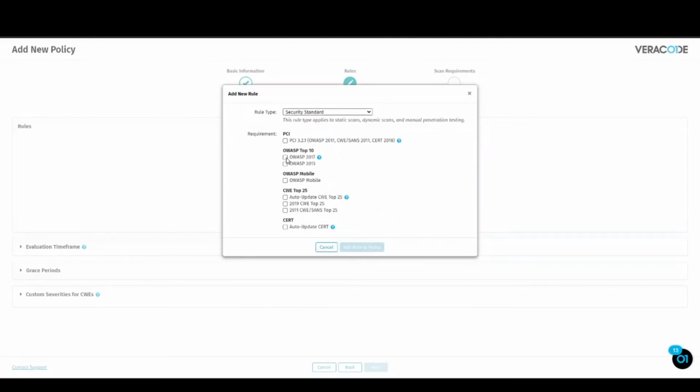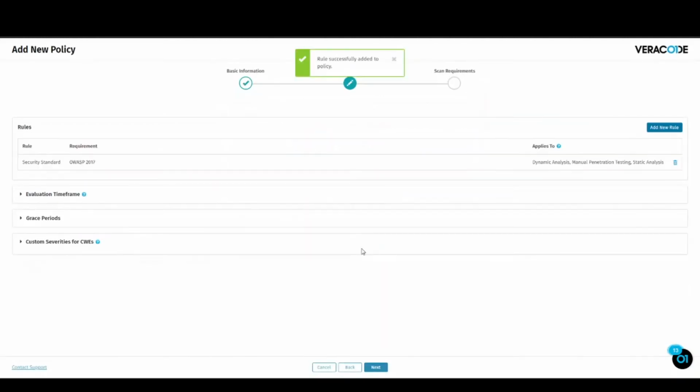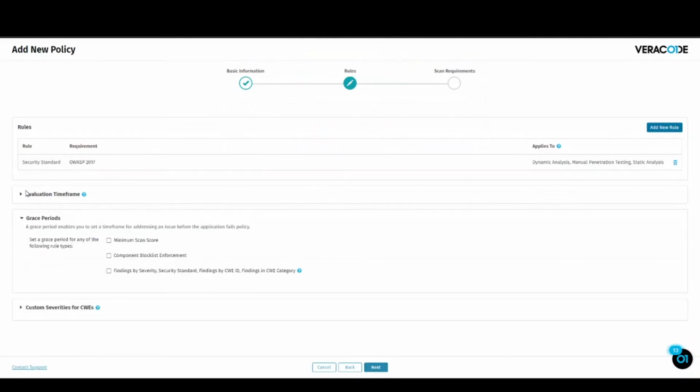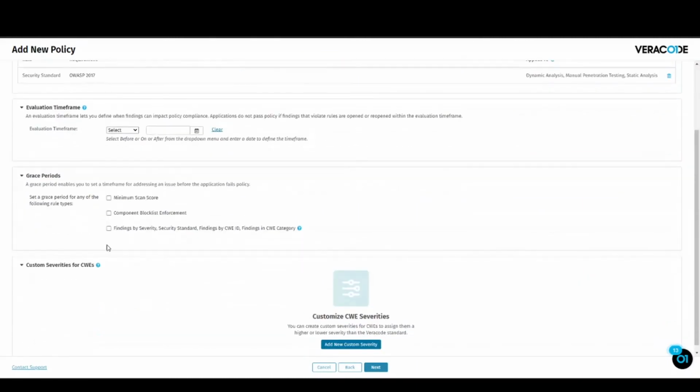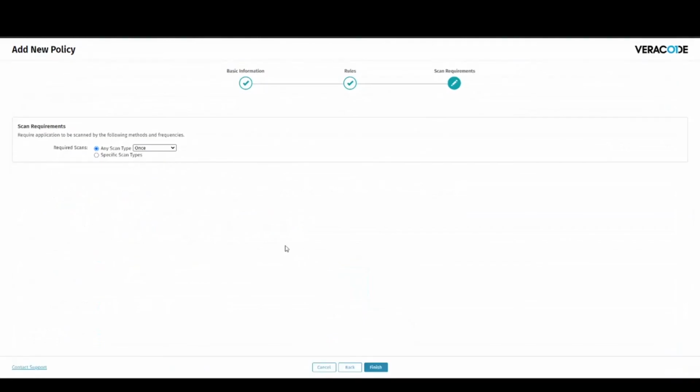So select 2017. You can really select whatever you want. Okay, cool. You can add grace periods, and minimum scan scores and evaluation timeframes, but I'm not going to add that now. Go next.